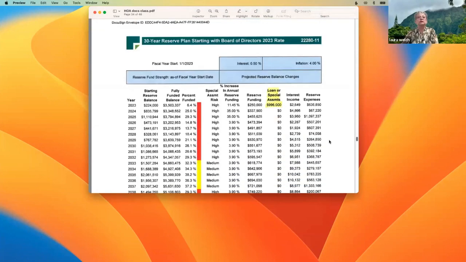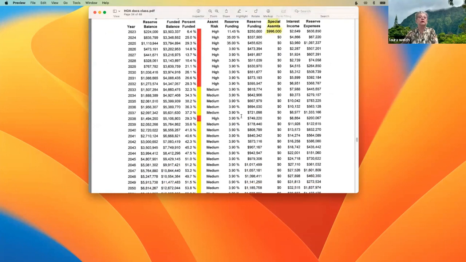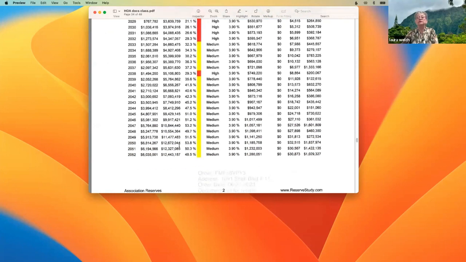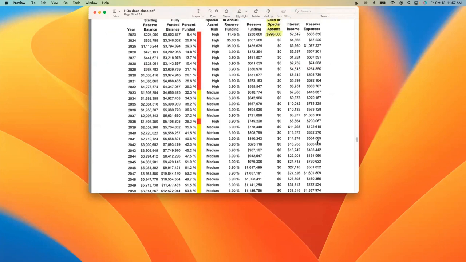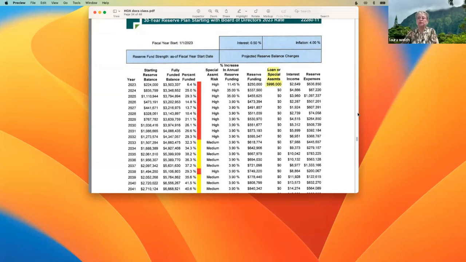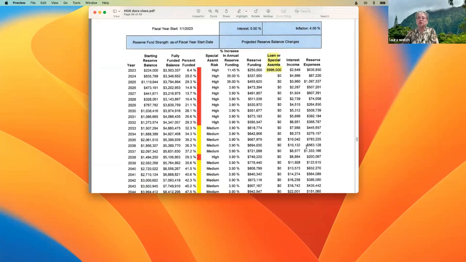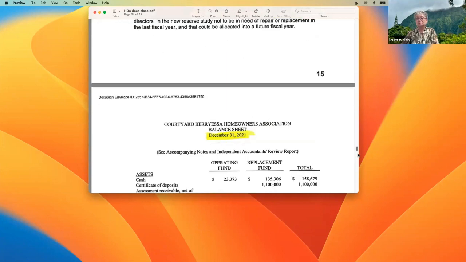Well, look at this one right here. This is a reserve study. And it starts at 2023 and goes out to 2052. So it went out 30 years. Okay, so the HOA conducts the 30-year reserve plan. It's not really the HOA, they hire a CPA firm to do this. Right. So this is done every year as well. It should be, yeah. Okay. Because things change. Right? Makes sense.